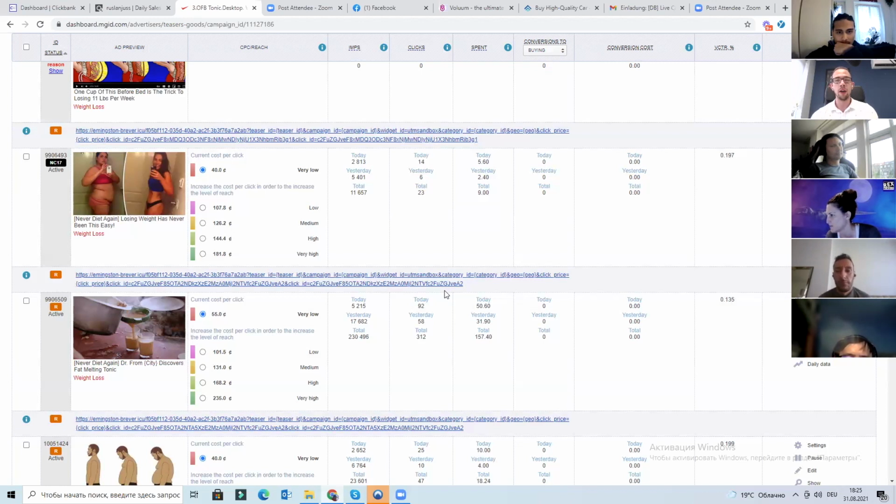Yeah, so ideally, with CPM campaigns, we look at click-through rate. With a CPC campaign, we don't look at click-through rate at all, or at least I don't. The only thing I look at specifically in MGID is the CPC to reach indication. And then you have to take into consideration the ad group, of course. But at the end of the day, you control which ads you upload, so you can already know the ad group that it's going to fall in, right? We are looking for the lowest CPC with the highest reach indication.